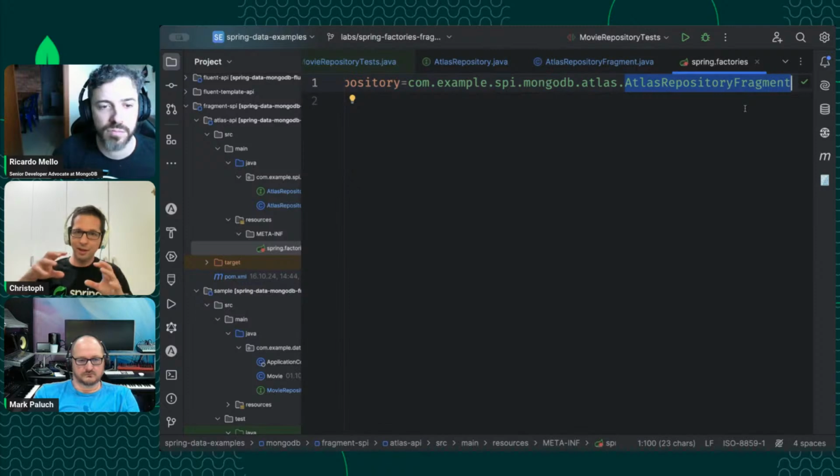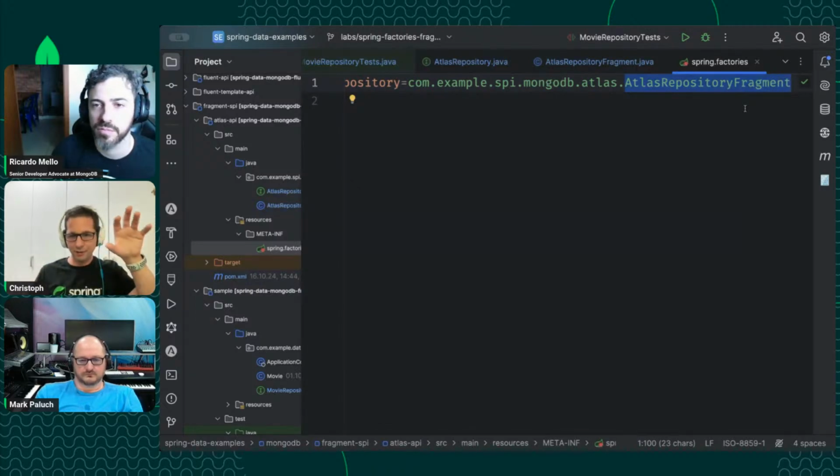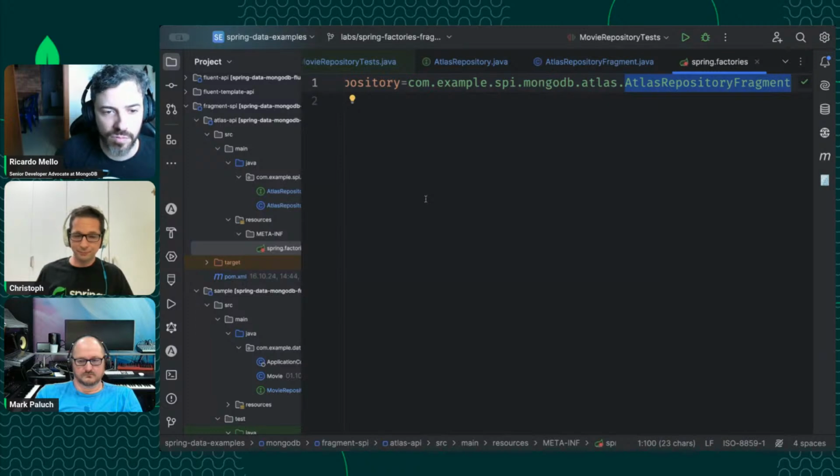That way we find out, all right, there is an interface, and the user wants us to use this very specific implementation for the methods there, and then we can set up the application context correctly, wire things together, put the proxy around it, and then just delegate whenever there is a call on the repository to your implementation.